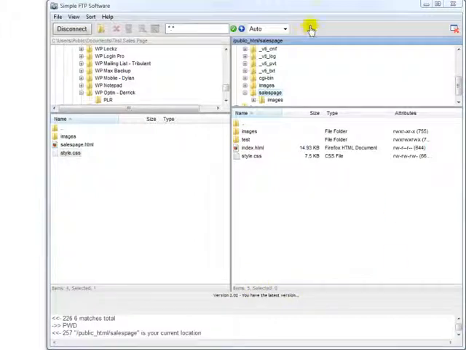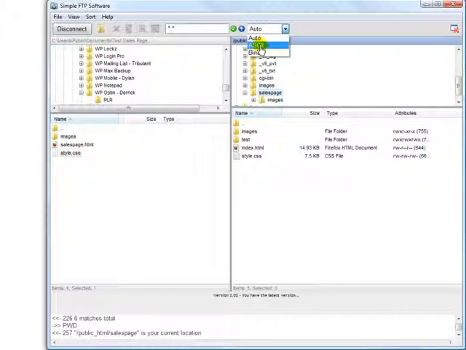Okay, the last thing we're going to cover is you will notice this drop down. Okay, auto. Normally I would just leave it at auto. When you're transferring files, you do it in ASCII or binary. Text files and a lot of other files will be transferred in ASCII, PHP and such as binary. Best thing to do is leave it at auto, and everything should work just fine. If you do run into errors, and again this is advanced, you can attempt to change and transfer in ASCII or binary, but for the most part just leave it on auto and you'll be fine.